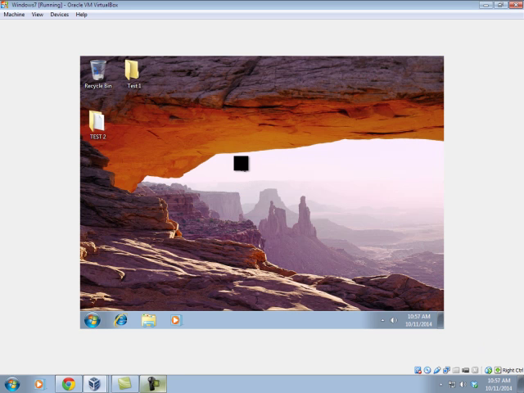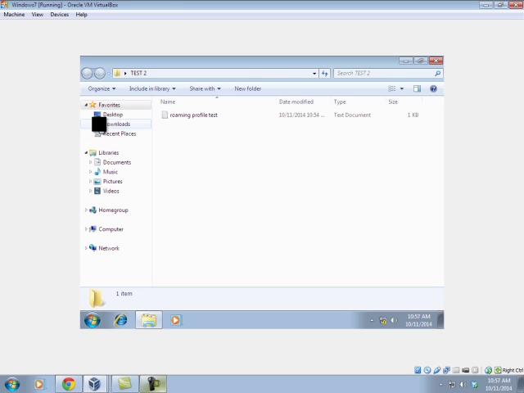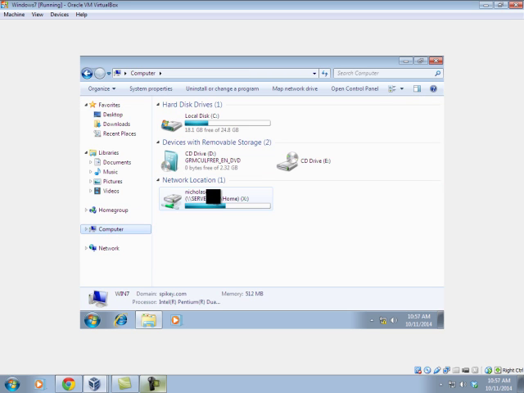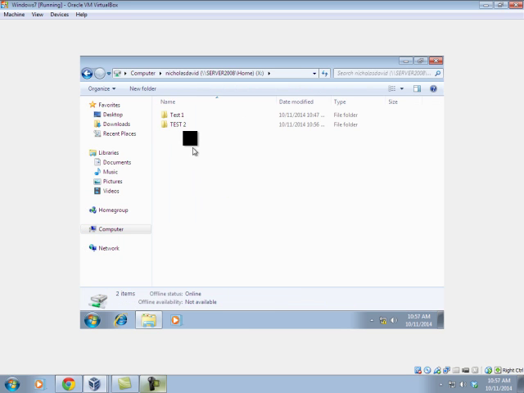Alright, now you can see both folders are here on my desktop. If you go into the test 2 folder, you're going to see Roman profile test that we created on our Windows Vista machine. And if you go into your computer and your home folder, you can see both documents are here.